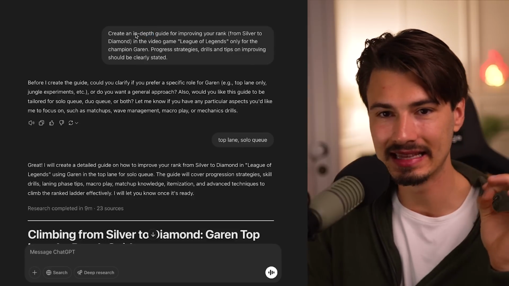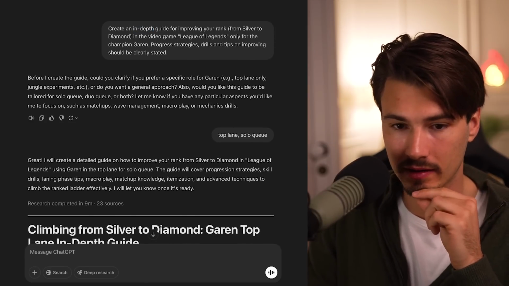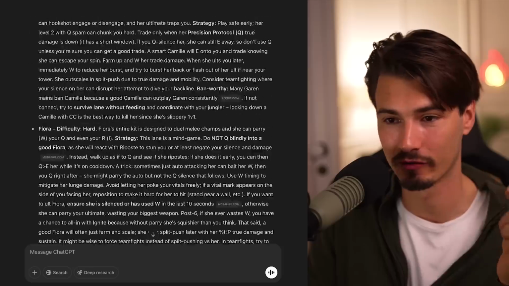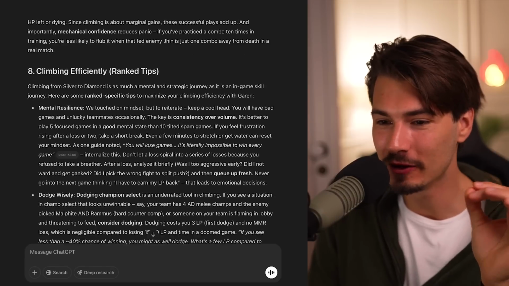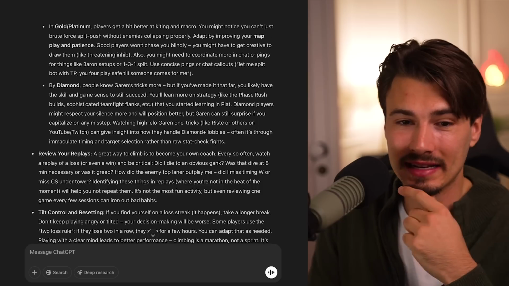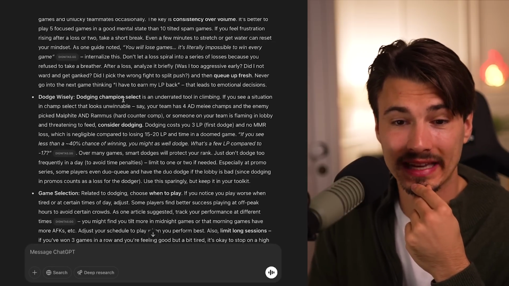But let me tell you that this in-depth guide, and this was before we discovered the ultimate keyword that would have made it even better, is actually incredible. Not just that it hits on every aspect of what playing the game at a high level entails, but it even goes into fishy strategies that I don't think you would just get straight from an LLM or any typical article. For example, in here, it found one article where dodging games is recommended.